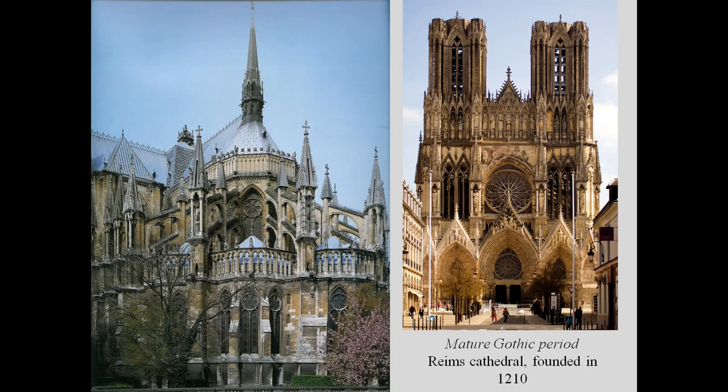About 1250, we see that Gothic architects concentrated on the harmonious distribution of masonry, particularly in France, and also on technical problems of achieving greater height. After this date, they became more concerned with the creation of rich visual effects through decoration. So we'll see that in the Mature Gothic period, the architecture became higher, more spacious, and much more decorated than it was in the early Gothic period.